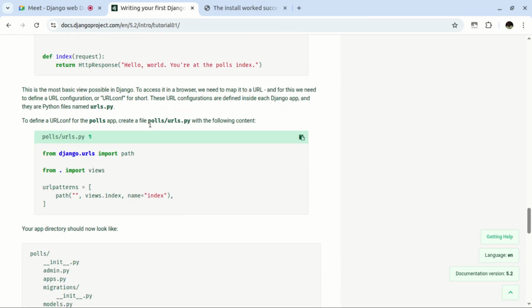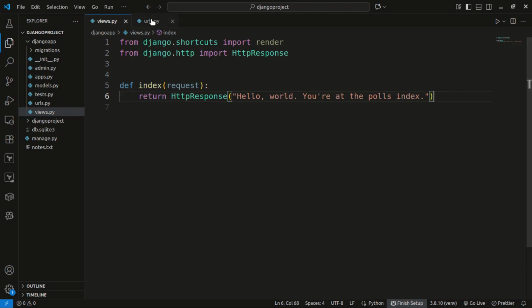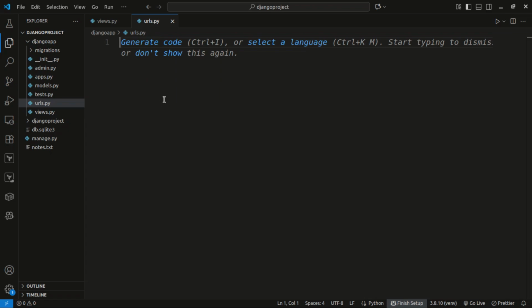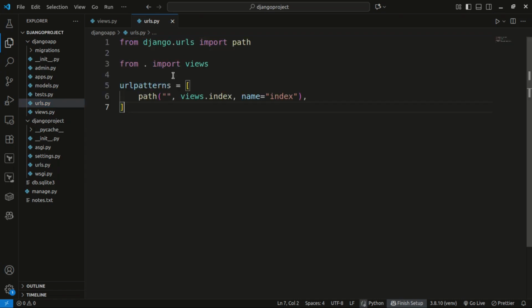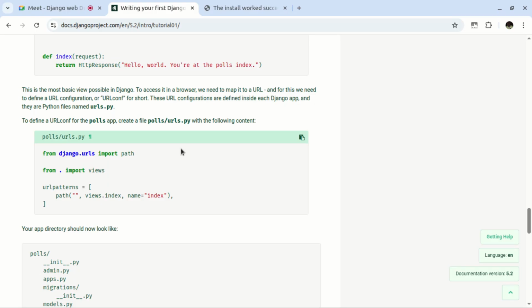Again, in here we have something we are supposed to put in the urls.py file. So I'll copy everything here and take it back to my urls.py here. Okay, and for your information, this is the urls.py file of the app. This app, remember, is the Django app, not the project. Okay, so I'll add that block there. All right, then let me go back here.